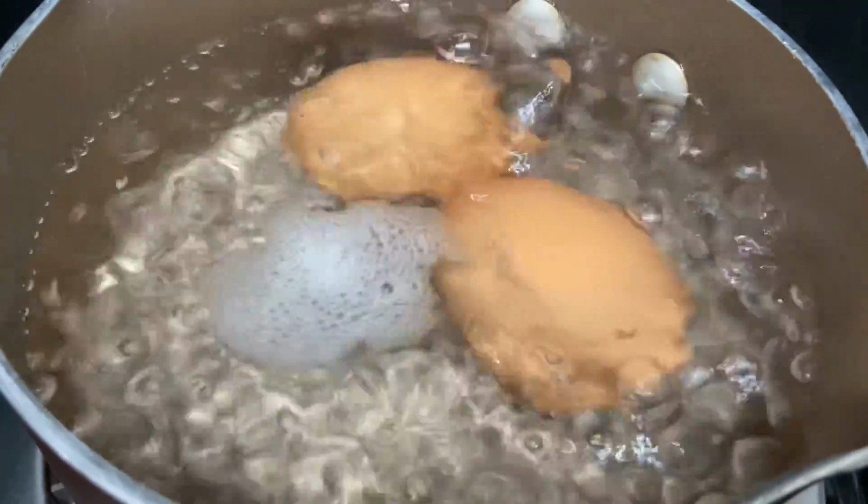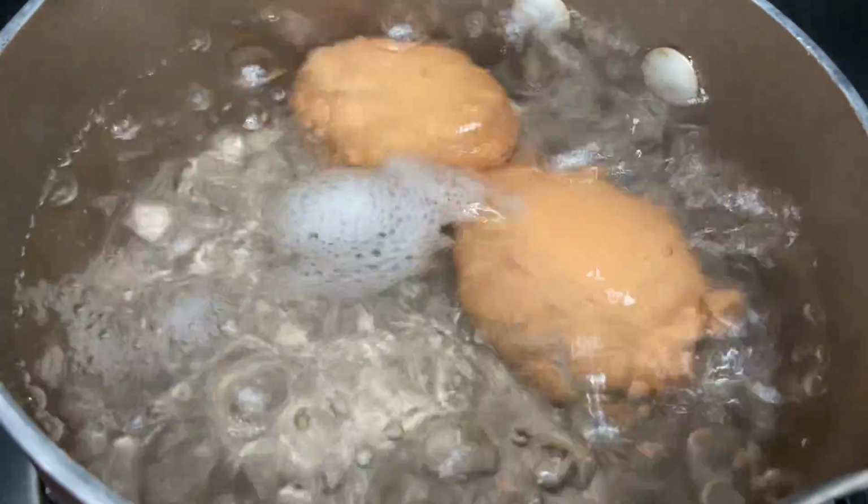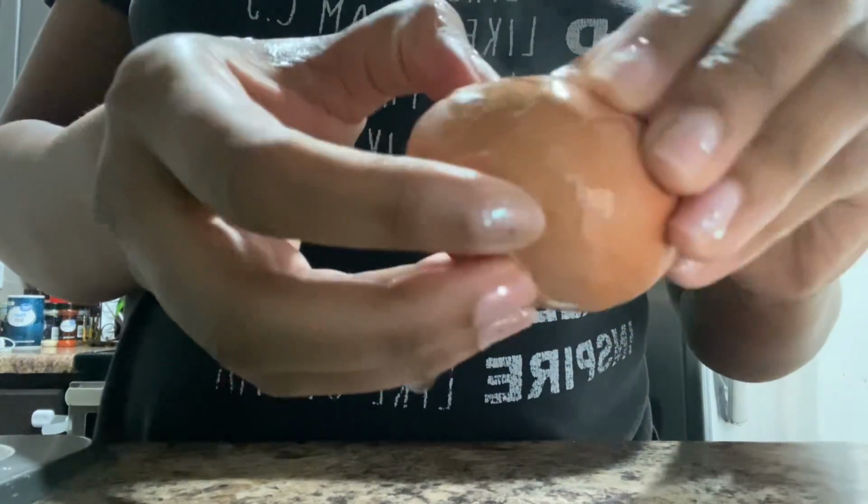I prefer a classic hard-boiled egg, so I usually boil my eggs for 10 minutes, put them in cold water for a few minutes, then I peel them.